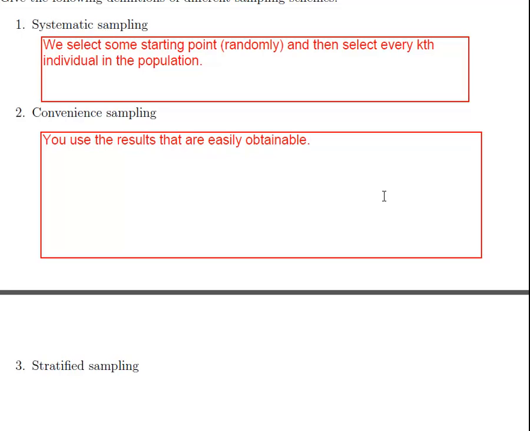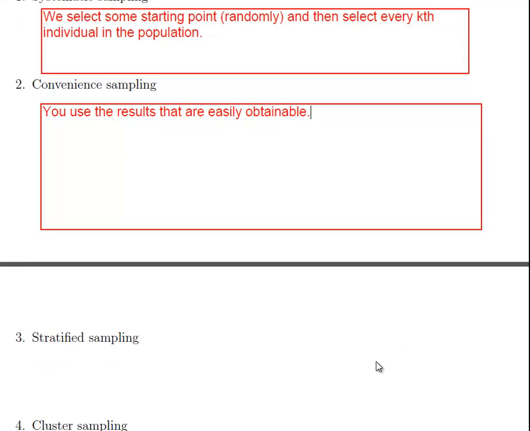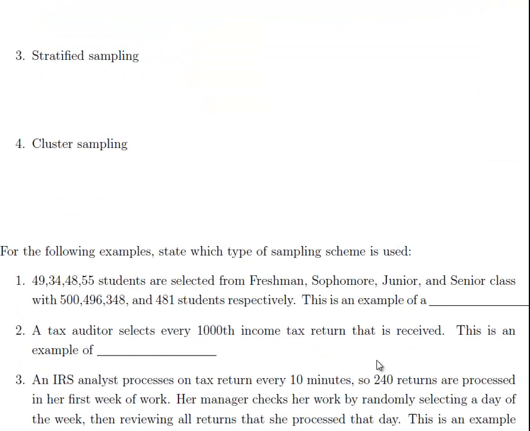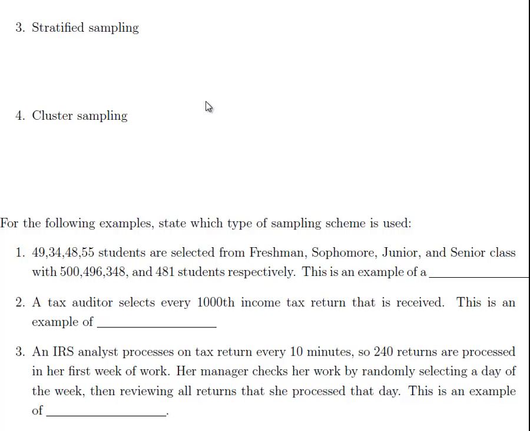Or if I wanted to collect information about students, I could just stand outside of Holt Hall because that's where I work, and it would be pretty easy to just stand out there and ask students the information I wanted to collect. So that would be a convenient sample. And a lot of times these are biased as well because you're not getting a representation of the whole population. Okay, so the next 2 are stratified and cluster, and these are the ones that are fairly easy to get mixed up.